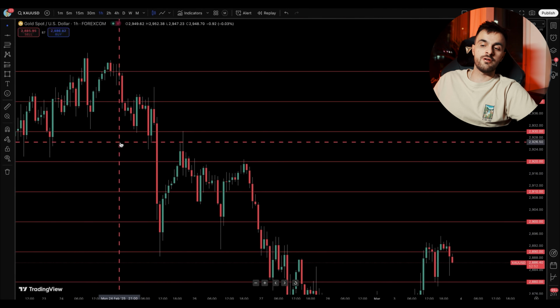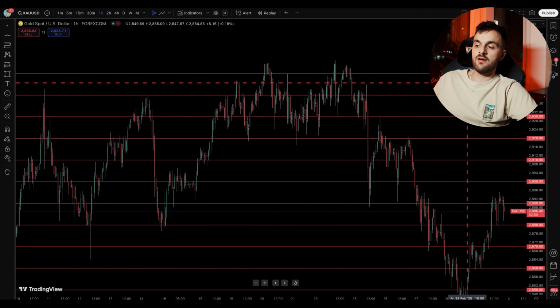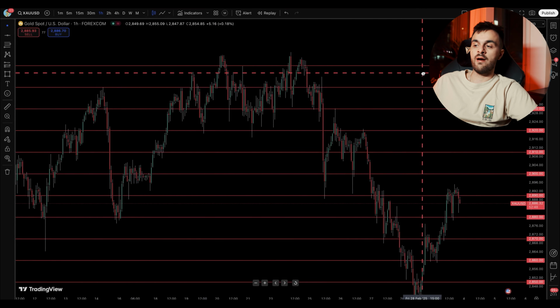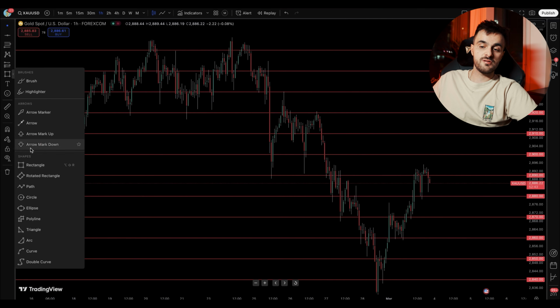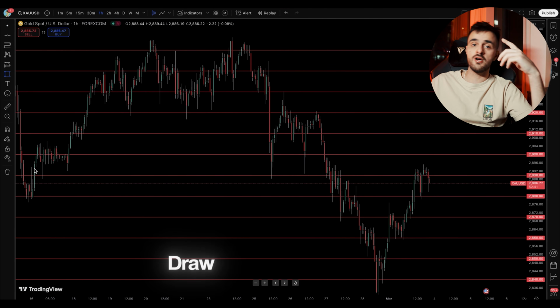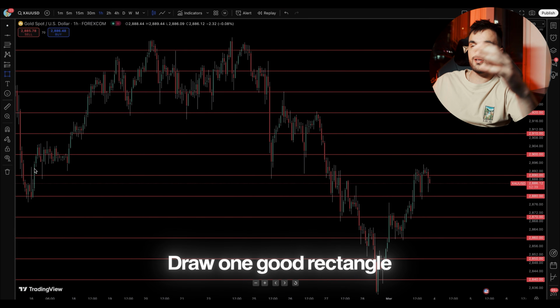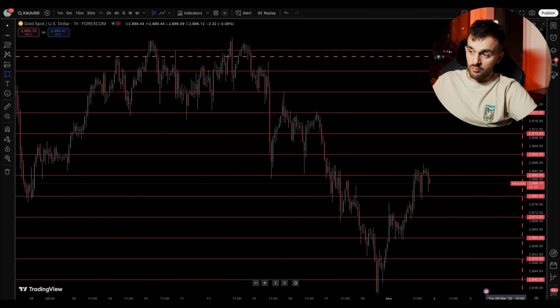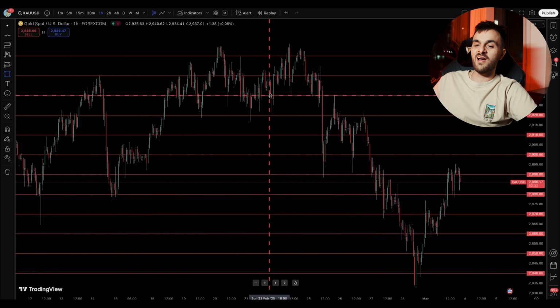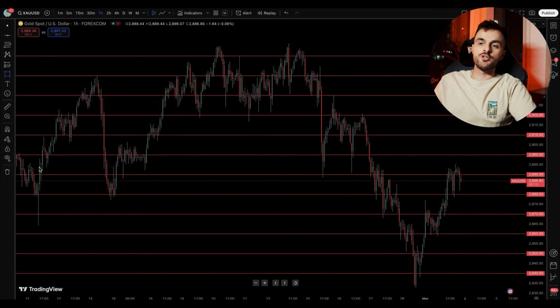All right, so we have a bunch of $10 levels marked. I'm gonna go to the 1 hour chart now. I'm gonna step down from the 4 hour and just go to the 1 hour. And this is where I'm gonna start to draw my rectangles. Now, all we need to do is draw one good rectangle. You don't need to draw, like we just drew 10 lines on the chart here, 10 rectangles. So you just gotta focus time on drawing one good one, one decent one, not too big.